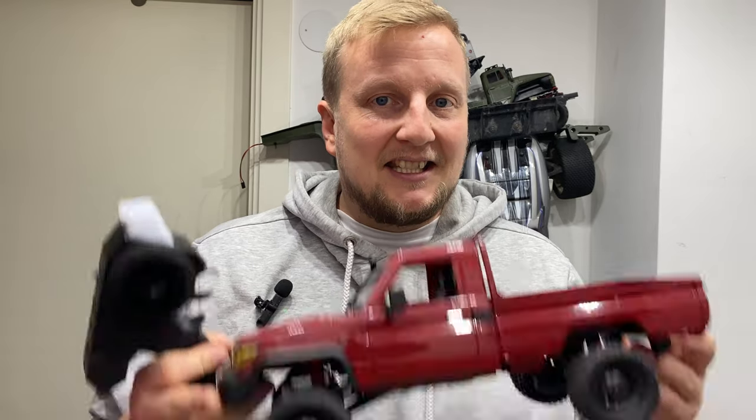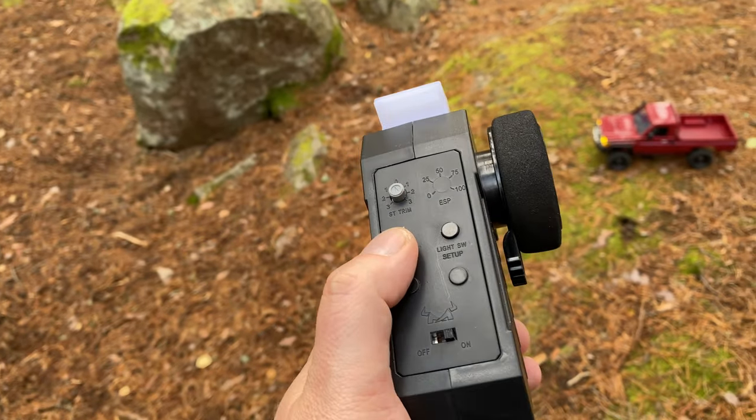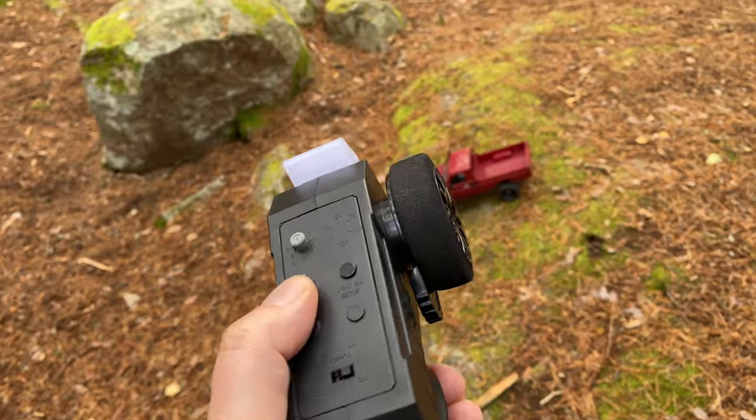And I don't know, I got drag brake and it's really good. So I have to retract my previous statement about this one, because when I first tried this, this button didn't do anything. But it turns off drag brake, or on and off drag brake, as well as acts like an electronic speed limit. So if you activate the drag brake, you get a much lower top speed, really nice modulation as well, because yeah, the MN82 got really nice electronics.